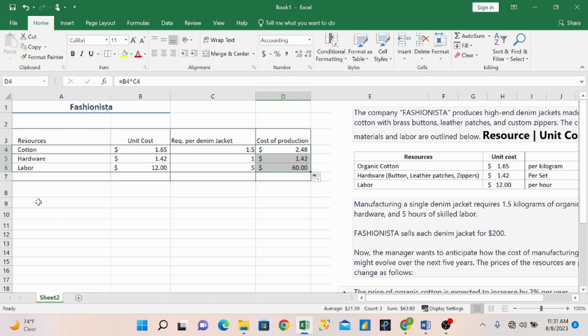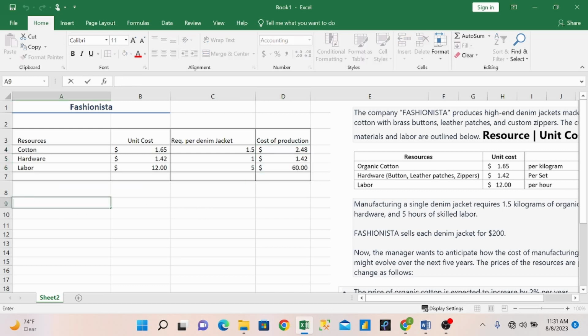Now let me calculate my total cost of production for a denim jacket. My revenue has been given to me: each denim jacket sells for $200.